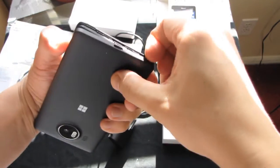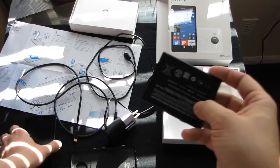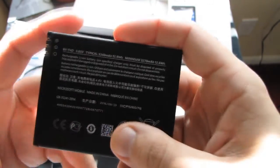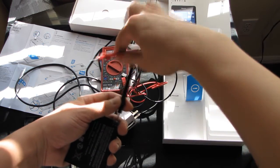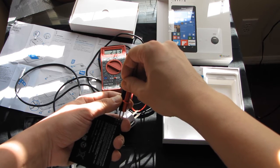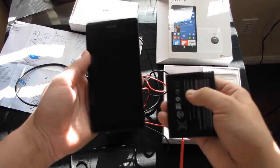So I took the battery off. This battery should give 3.85 volts, but it doesn't. I checked it with a tester — it gives about 232-233, which is almost nothing. So I'm considering that this Lumia 950 XL has a defective charging port. That's why it doesn't charge the battery.